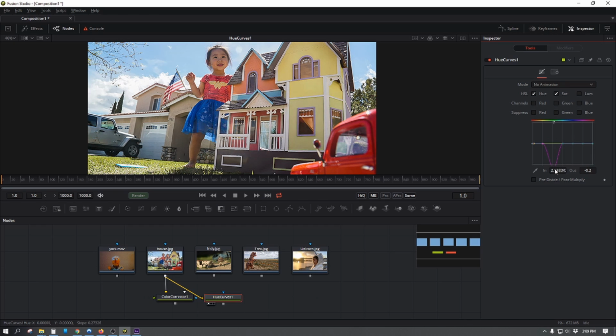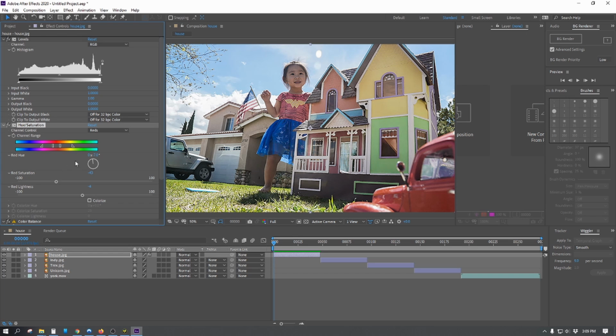Alright, so here we go. Change the hue. Then what about the luminance? The luminance is in this area, so let's go ahead and tone it down, tone it up, tone it down. This to me is more intuitive than this is.